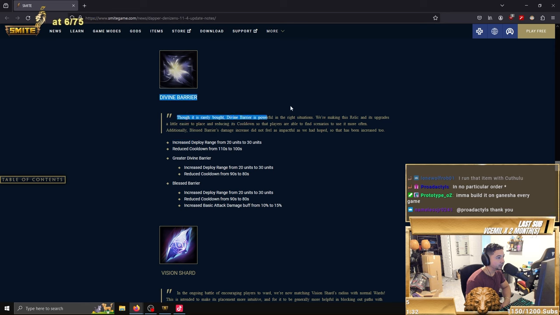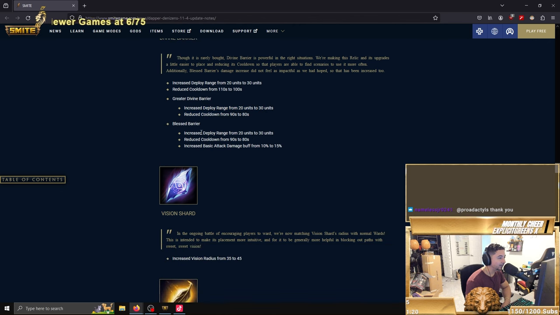Okay, this might be another scrap it, but we'll see. Increase deploy range from 20 to 30 units. Okay, that helps it. Reduce the cooldown by 10. Okay, that helps a little bit. Great Divine Barrier, the upgrade increases deploy range from 20 to 30 units. Okay, the same, but reduce CD. Okay, increase deploy range 20. Okay, increase basically.